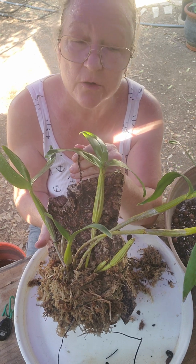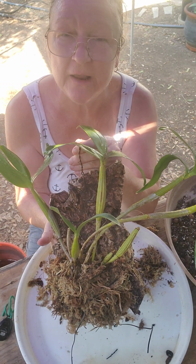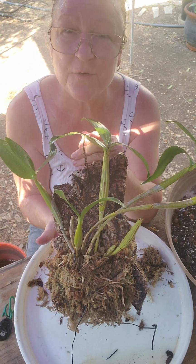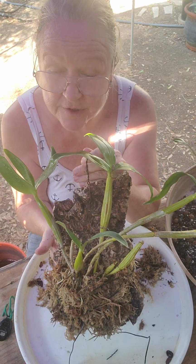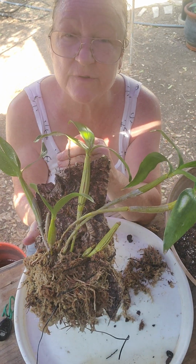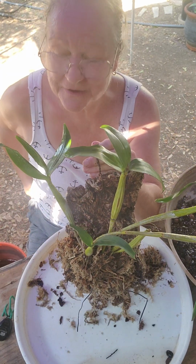Once it starts getting cold, then I'll bring her into the greenhouse. By that time she should have been rooted to this mounting block herself and she won't come off. Oh, and fertilizer about once a week with just a misted fertilizer so that she's got all the food she needs. And there you go, a mounted orchid.